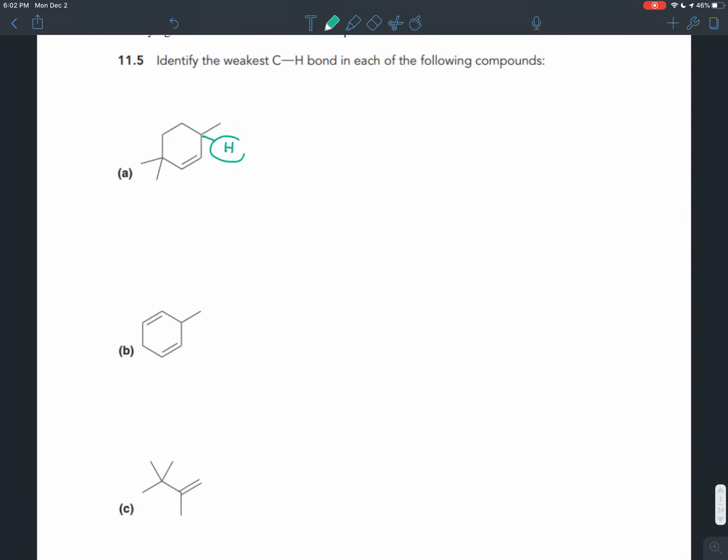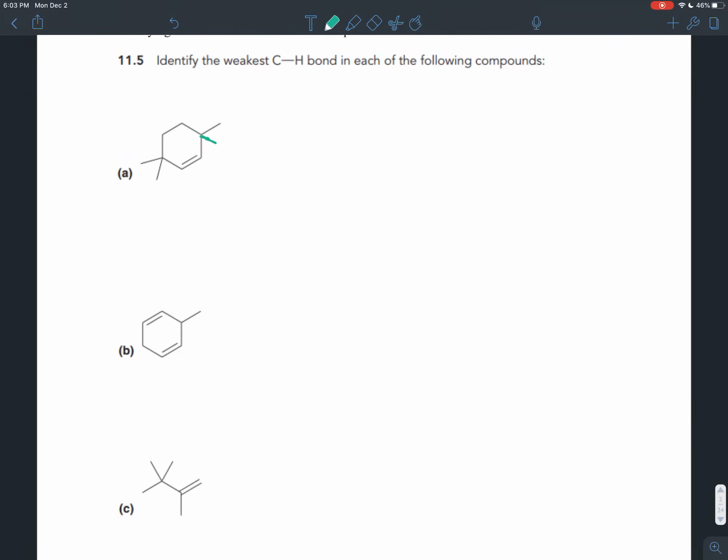If you rip this hydrogen and one of the electrons off to create a radical here, that radical is allylic. It's one atom away from an atom in a pi bond. So this exists in a p orbital. You need parallel p orbitals to create the pi bond here, and so the electrons spread out through resonance perfectly over all three of those. And because it spreads out that electron, it dilutes its reactivity. It spreads it out in space. And so this is very stable. This radical is the most stable of the radicals that you could form here.